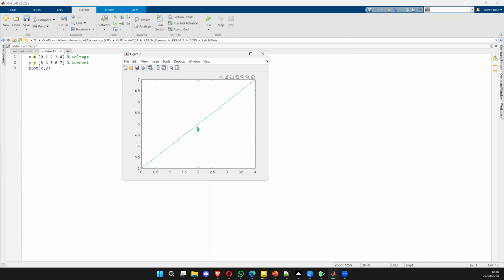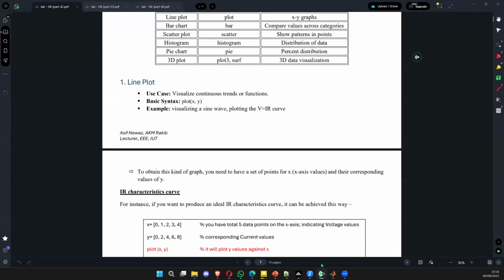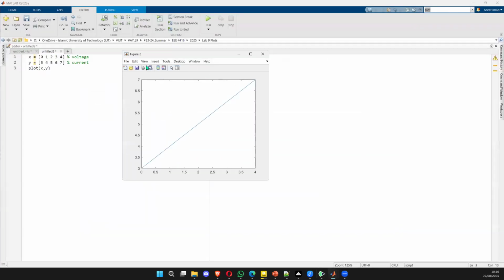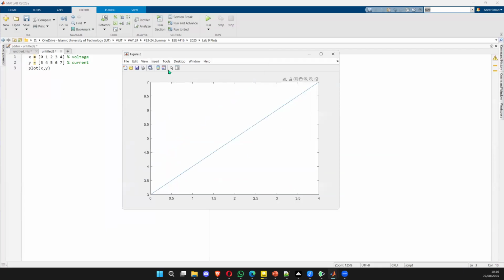Okay, so you can actually change the way the plot looks from this point here. See, you can insert some x label here, for example, for the x-axis. You go to insert and then click on x label. You'll find that you can write the name of the x-axis, the label of the x-axis here. So if I write this as voltage, then again go to insert and y label. You can click here and write, for example, this is current.